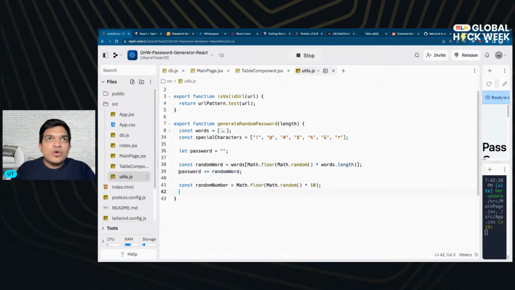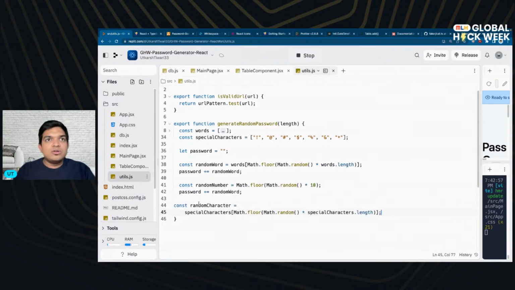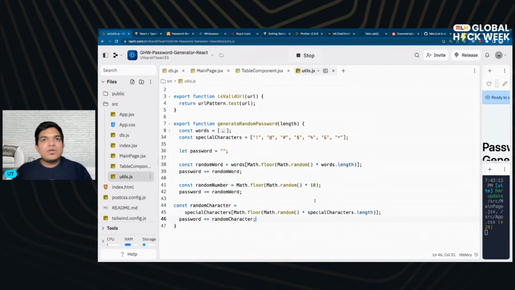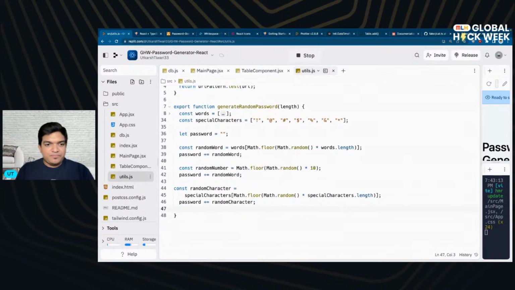Now we are going to generate a random number and paste that. Then again we are going to pick a special character. So this is how we can pick a special character. And once you have picked that up, we are again going to add it to the password variable.